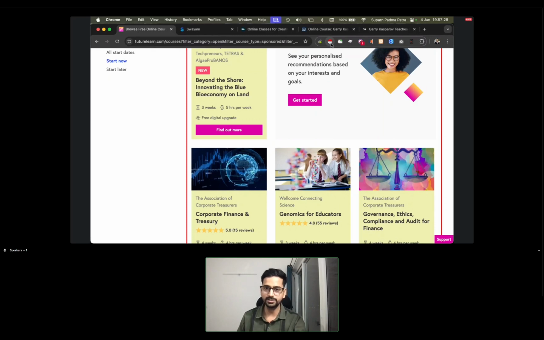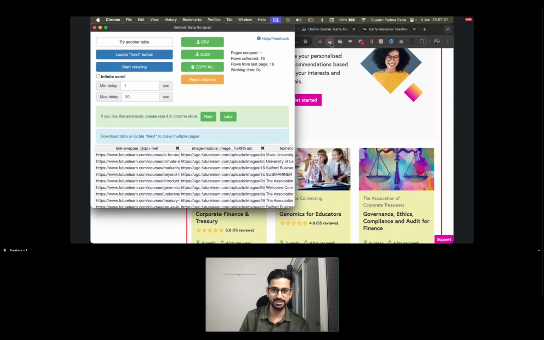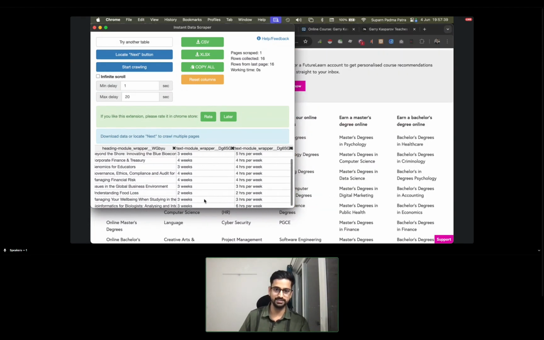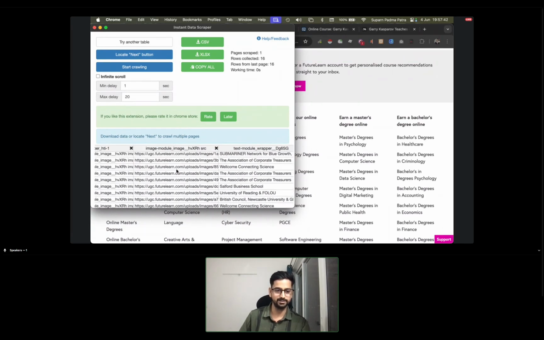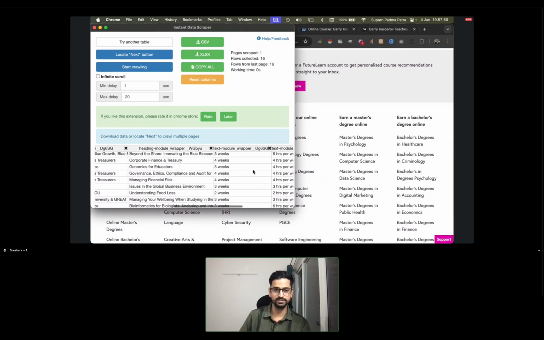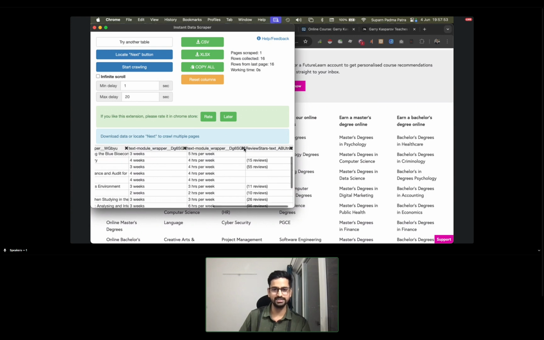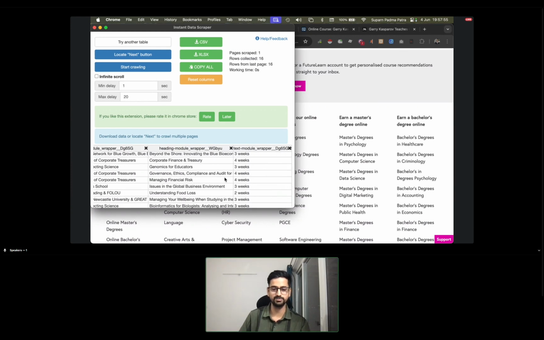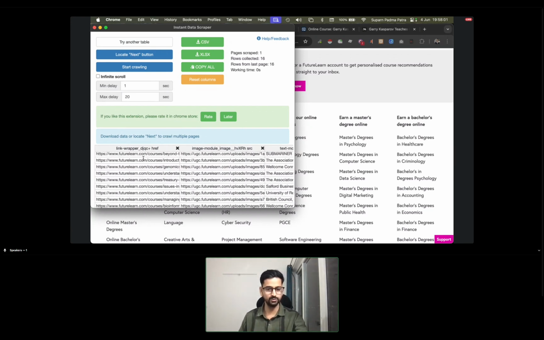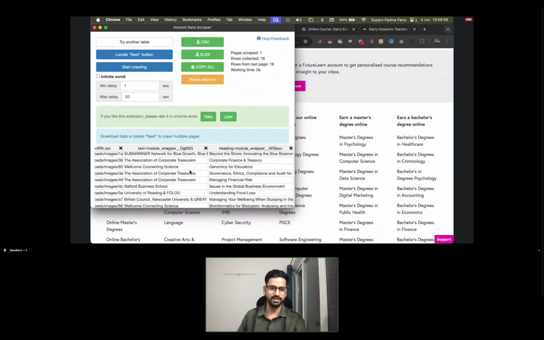But other things are also possible if you want. There are tools I use a lot, like Instant Data Scraper. If you click it, you can select various tables. Here this table is there, so you are able to get this data. Actually there is a lot of data, but I have removed what I don't need, like this column, and rating. This also I don't need. Basically I need the URL of the course, the image, and the title, and that's it.